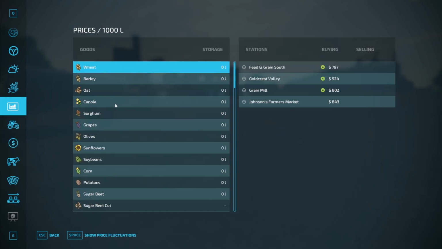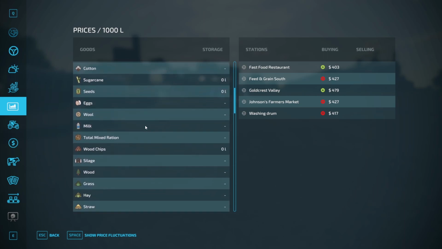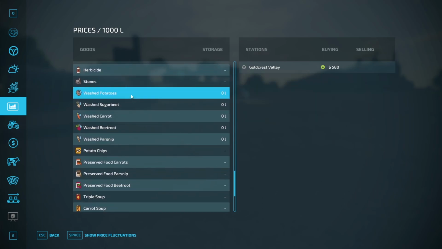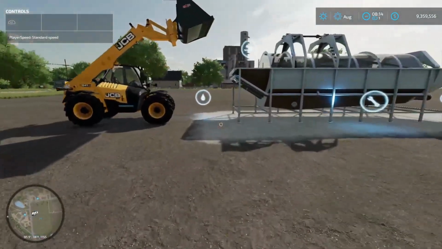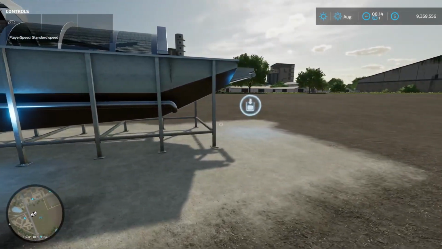Now our different prices, you can see we're getting about 420 bucks for Goldcrest for potatoes. We go to washed potatoes, we're getting $580. So you are getting a bonus per 1,000 liters. Now we have our water spot, our unloading spot, our manage, and our output.